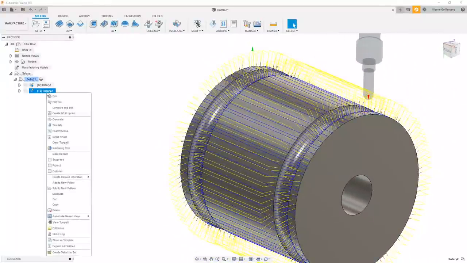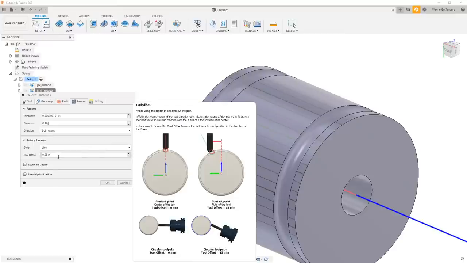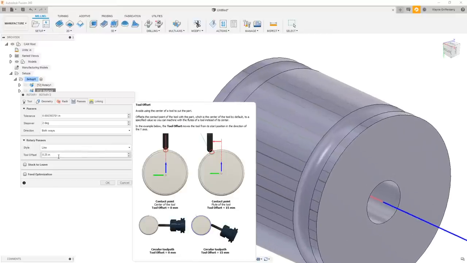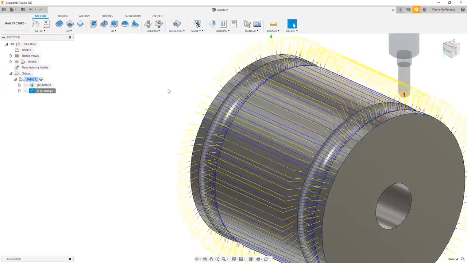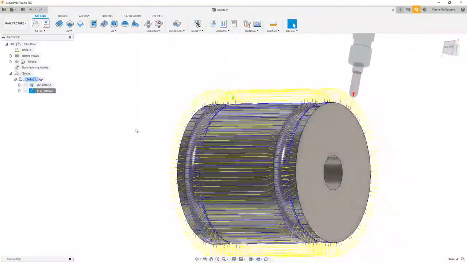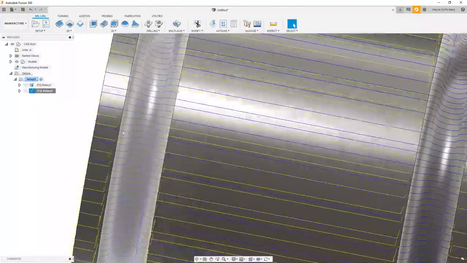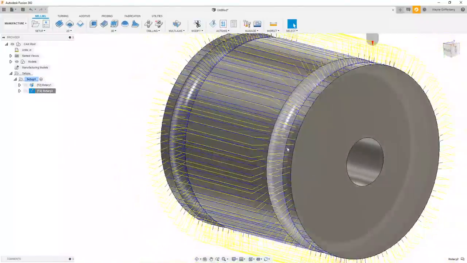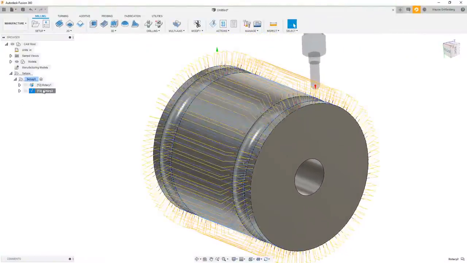So if I go and edit and find out what was going on there, if I go into our passes tab, I'm doing both ways. We're going every 2 degrees. We do a linear, and I have my tool offset set up on there, right? So now we have it going every 2 degrees, working its way around. We'll lift up, come back, and go in that same direction. All right, so I could probably trim that and get that down to one move. And that's actually what I'm looking for, right? But I just want to show you that you can make a derived toolpath.